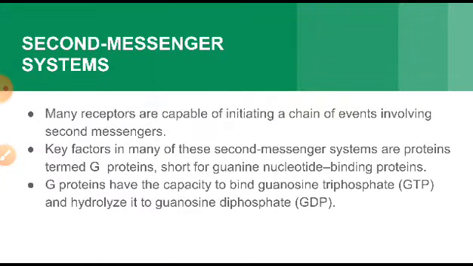Before understanding the receptors and their working physiology, first we need to understand the second messenger system, right? Already I have spoken about this in the previous video. So second messenger system means, for example, you can consider your drug as a first messenger. It means the drug has the information about what to do, what for you have taken the drug. Suppose you have taken paracetamol, you want to relieve your pain or your fever. That is the message paracetamol has.